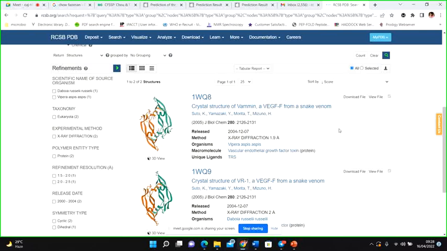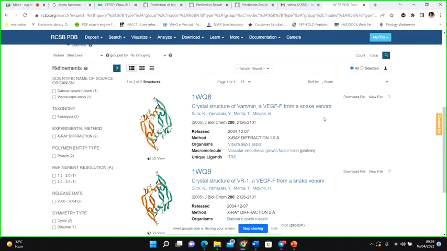Now, you might say that it is not always possible to find that. Yes, it's not always possible. For example, this VEGF protein is also found in human and in plants. Suppose the VEGF-A of human has not been structured, but the VEGF-A of the plant has.